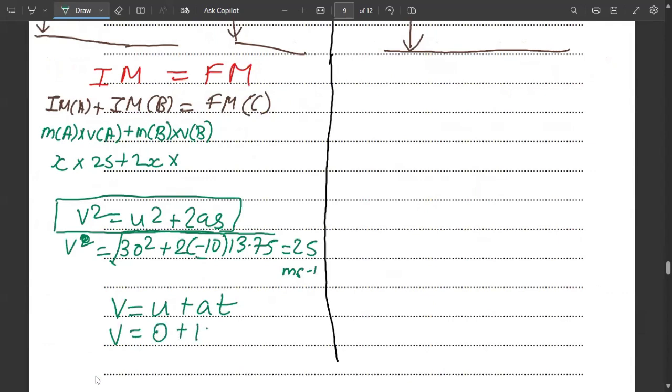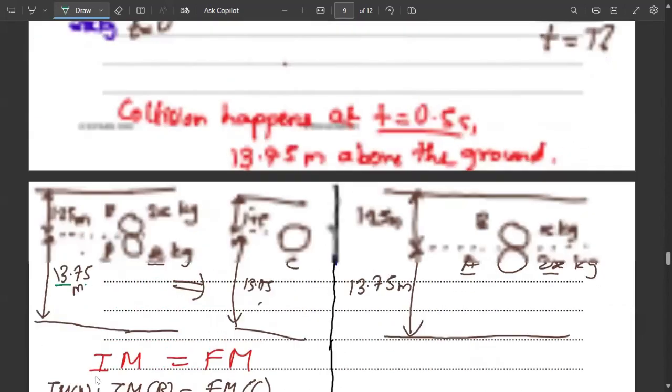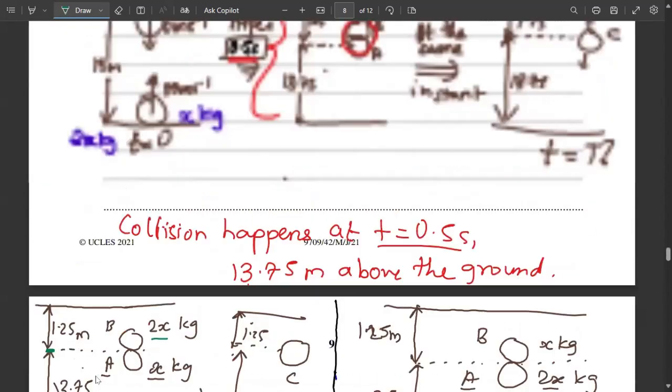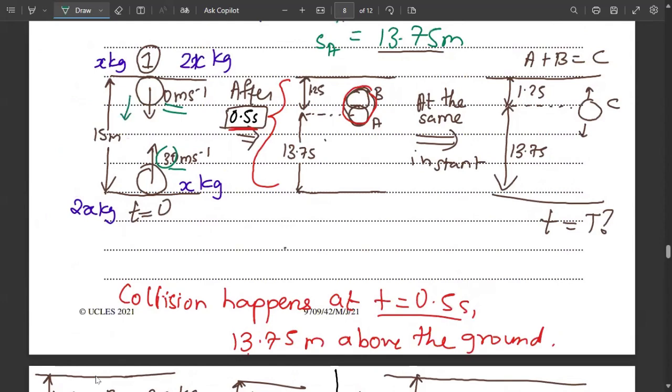Acceleration is plus 10. Now, even the acceleration due to gravity here is plus 10, not minus, even though it is acting downwards. But because the ball is also moving downwards, as we have discussed in the previous sub question, we will take it as positive. In case the ball is moving upwards and gravity acts downwards, then we'll take gravity as negative. But if the ball is moving downwards, we'll take this as positive only because both are happening in the same direction.